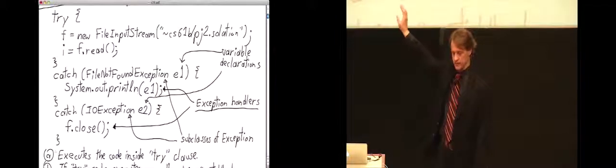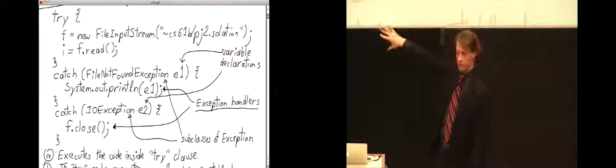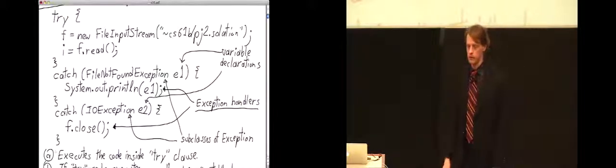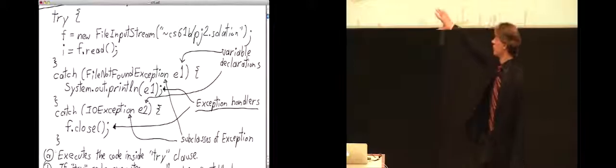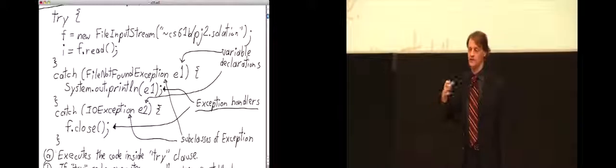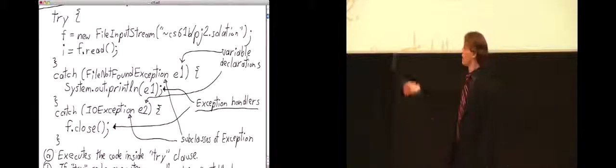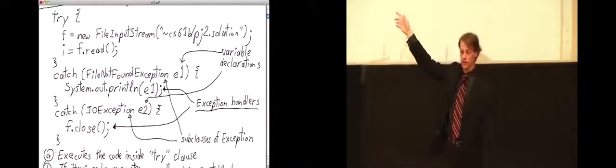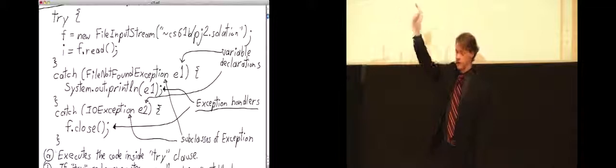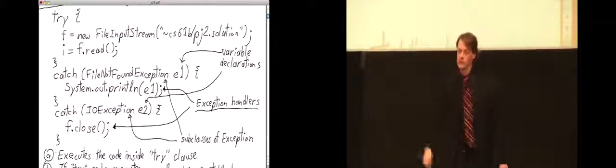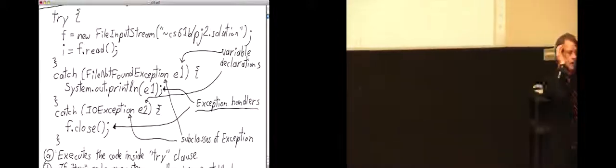So where are we when this happens? Oh, if you had swapped the two catch clauses? Right. So if you swap these two catch clauses, then the file not found exception clause will never, ever be used. Because IO exception is a superclass of file not found exception. If you swap these two, anyone that would go into the second exception handler will also go into the first exception handler. Java always picks the first one that matches, so then the second one would never get used.